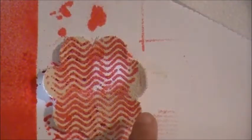So I'm going to go ahead and move on down. And I don't even care if these match up or not, because this is just kind of an eclectic look I'm going for, so it doesn't have to be perfect by any means. And we'll pull it up, and then on the sides here you can see I've got a little bit that aren't covered yet, so not a big deal. So I'm just going to hold this over, and then I'll just spray. And again, I don't care if the lines don't match.